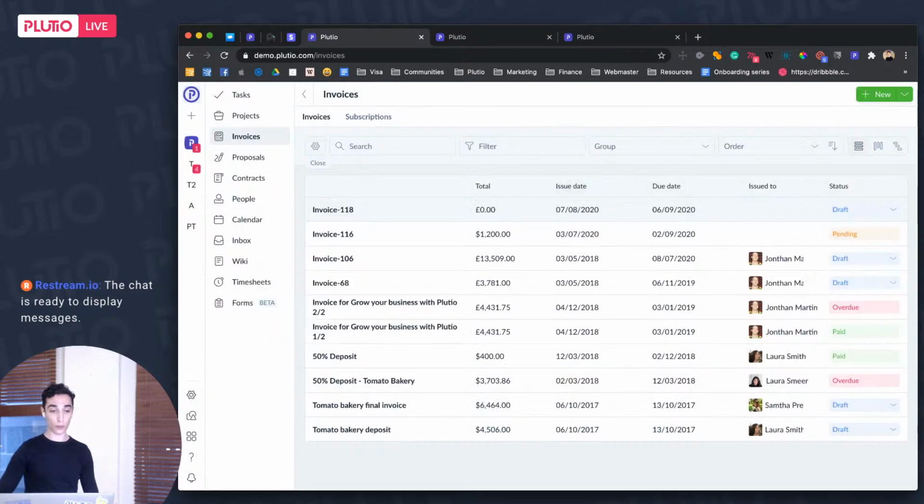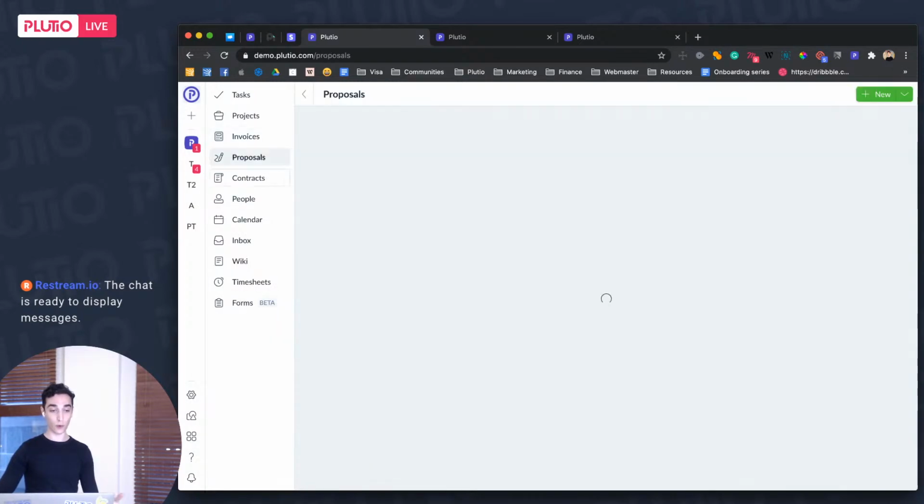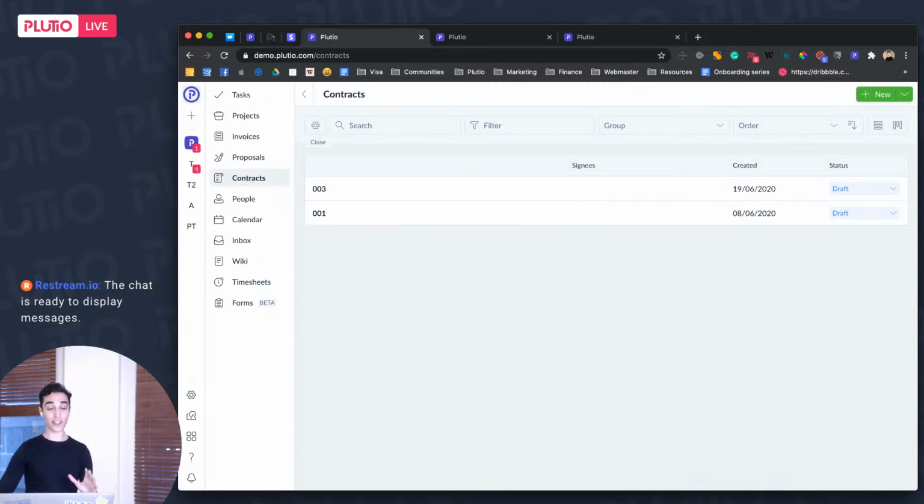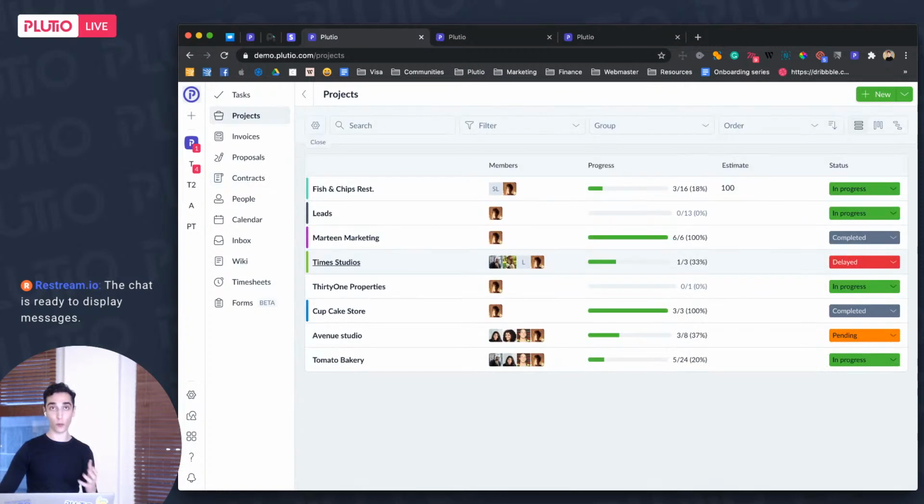The same goes for proposals, for contracts, for people, and so on. Now you can customize the view to work really however way you want it to and show the information that really matters. So it keeps your workspace clutter free. So this is the first feature, allowing you to customize the list view and edit almost any option from within.